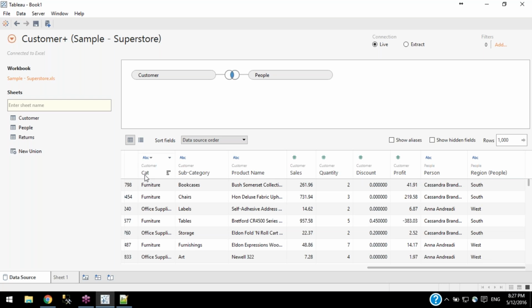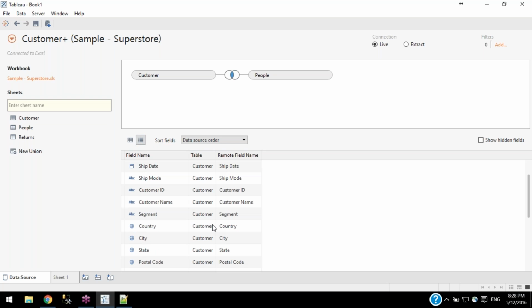For example, if I hover here, this column CAT is coming from the customer table. How do I know? If I hover on that, it's showing me customer.CAT. That's how I can identify that it's coming from the customer table and the name is CAT.